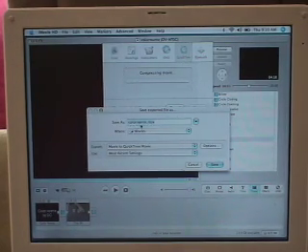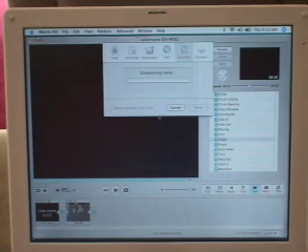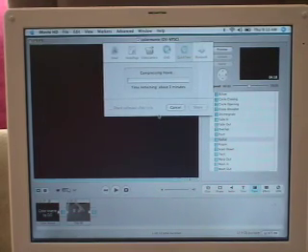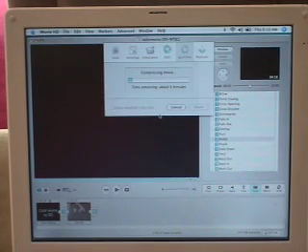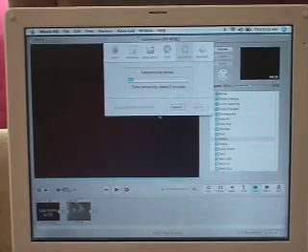It should already have bounced up as whatever you called your iMovie with .mov after it. Make sure it's saving in a place you're going to be able to find it. Hit save, and it'll take a while to compress. Once it's compressed, you go to the video loading on YouTube under your account and browse to wherever this saved, and that's all there is to it. That's how to make a movie on YouTube using iMovie.